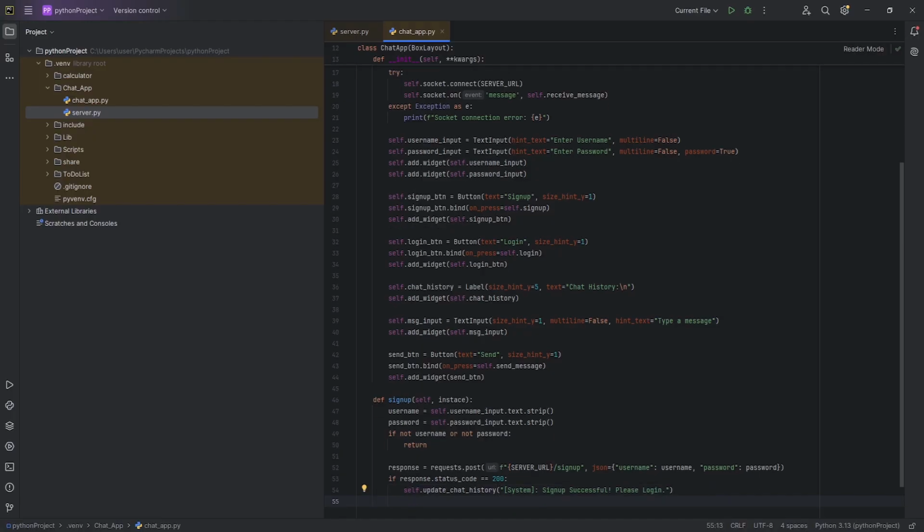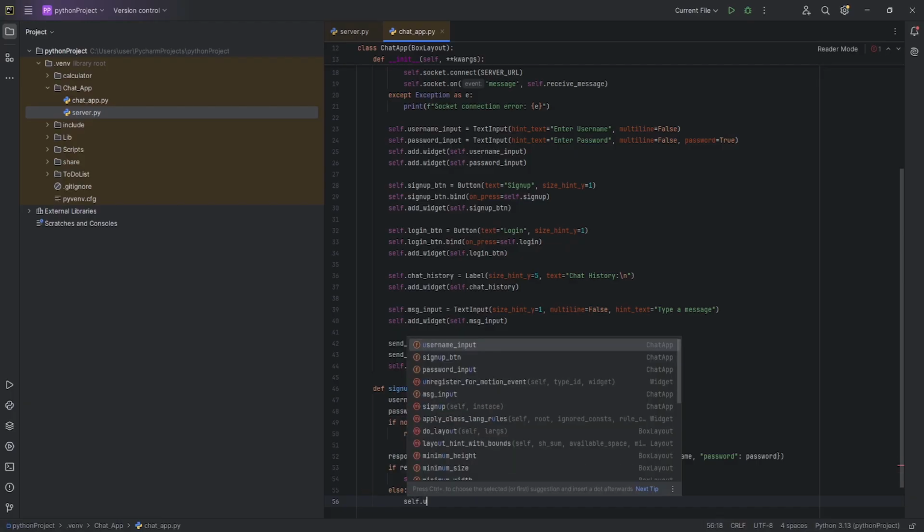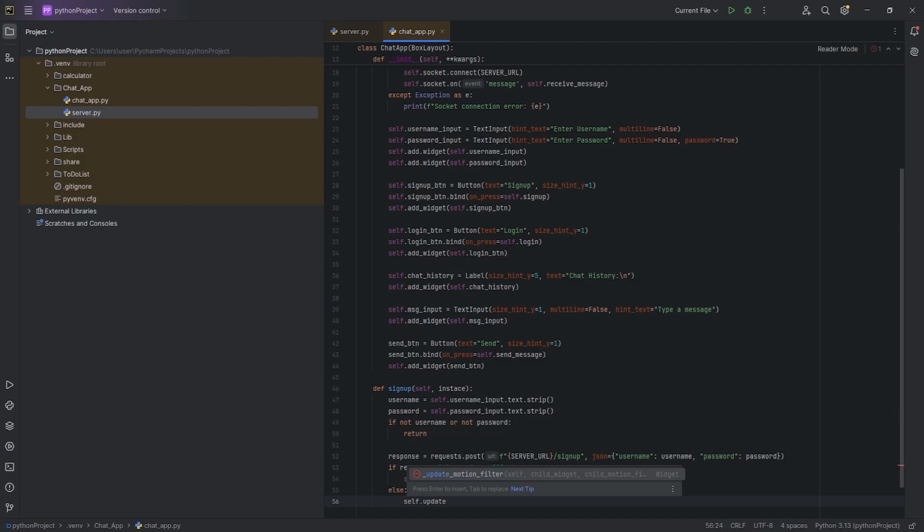Now, in the same way, I'm going to have an else function, which is basically going to define if the signup has failed or if the username already exists. So here I'm going to put in else. After else, colon, move into the next line. As you can see here on else, I'm going to put in self.update_chat_history.